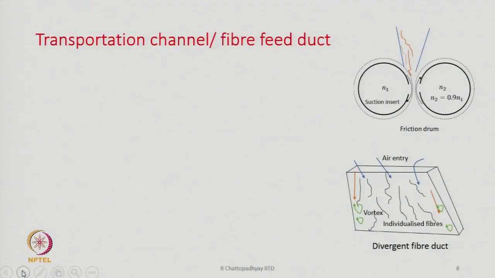And the transport or fiber channel, we have discussed the transport channel while discussing rotor spinning as well. Here, more fibers have to be transported per unit time, so the transport channel is a little larger, and this is the typical design of the transport channel, which is divergent in nature. See, if you look from here to here, the distance, let us say I write A and B, and if I write C and D, then CD is larger than AB. So, it is like that only.